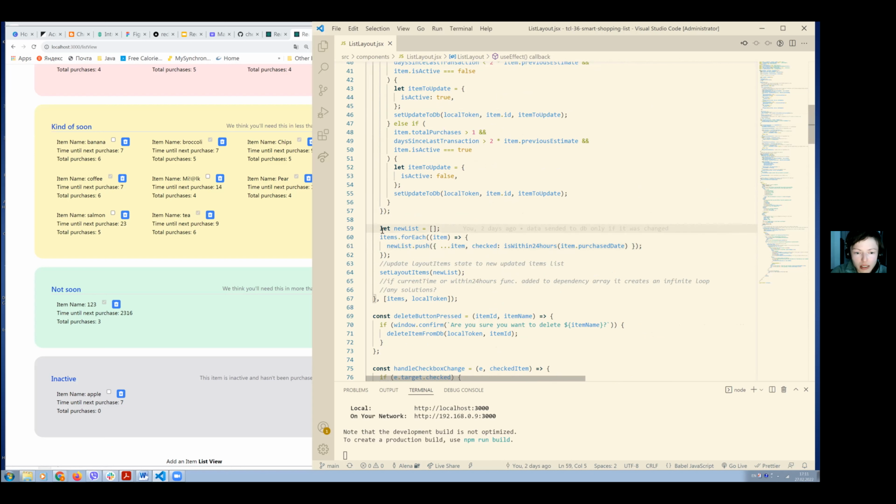I do this inside useEffect. For this, I created a new item list, an empty array, and I push items from the items list inside this new list array, and set the state. So I had to add a new state for layout items.